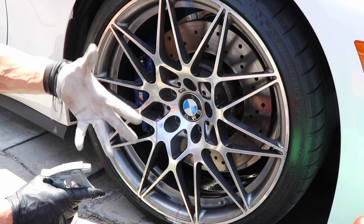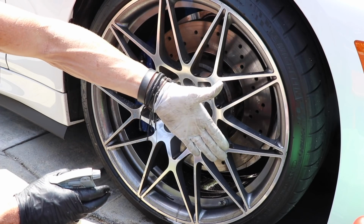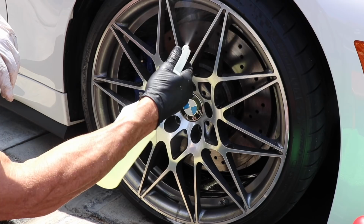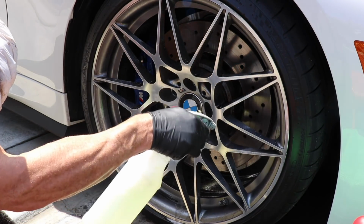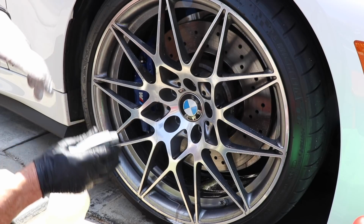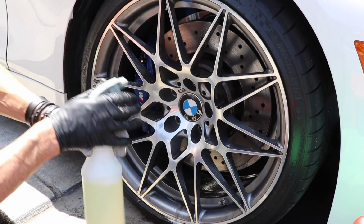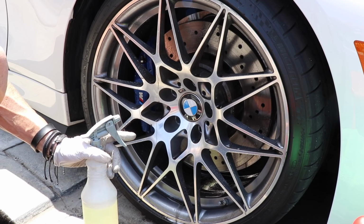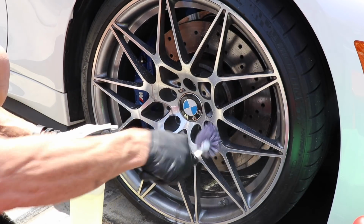What I want to interject right now is management. You've got to manage your liquid. So because I've already done the wheel barrel, then I jump to the caliper. It's starting to dry on the wheel barrel. If I want to keep this wet and allow for additional dwell time, I've got to be aware. Detailing really is all about awareness. And because of this, you will begin to notice that you consume disturbing amounts of brake cleaner, which goes to illustrate my point even more as to not damaging the environment.